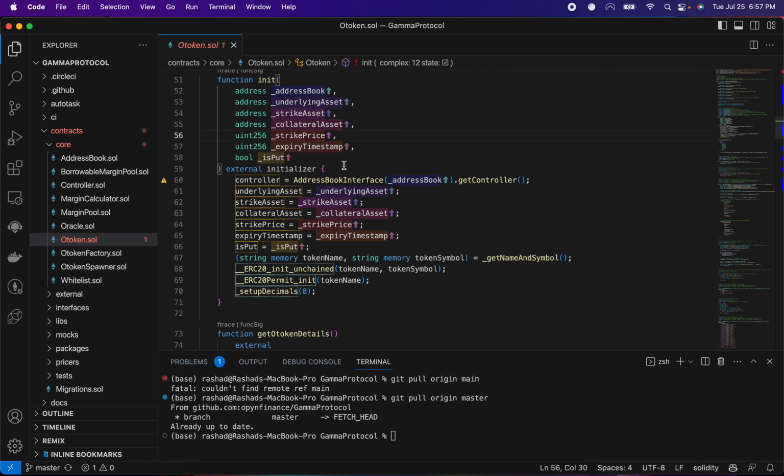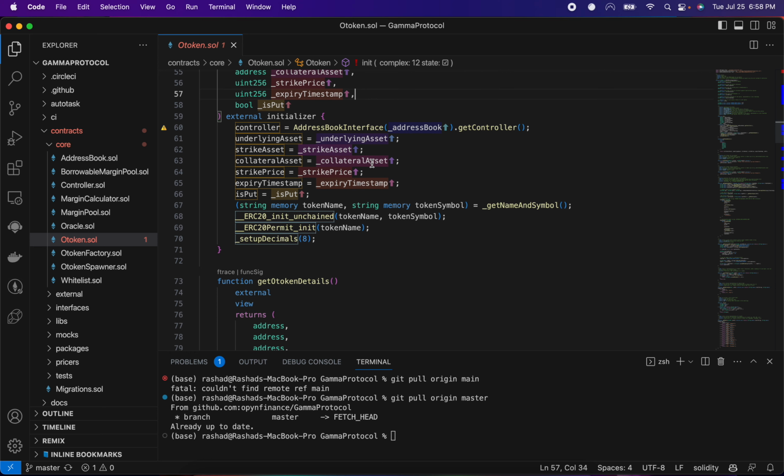So it's understood. What we say when there's 8 decimals is that we're computing a number to 8 decimals of precision, right? So you can think of like dot 1, 2, 3, 4, 5, 6, 7, 8, right? But we're representing that using an integer. So that's what that is. And that just basically initializes the contract.